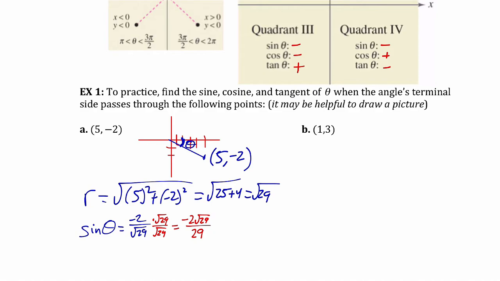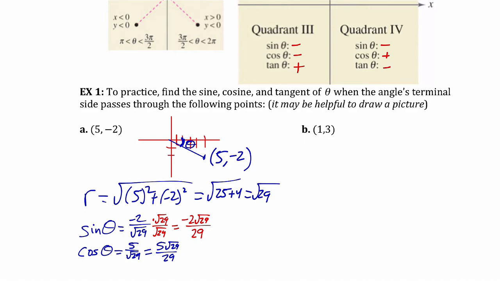The cosine is going to be the x value over the y. Sorry, the x value over the radius. So cosine is equal to our x value of 5 divided by the square root of 29. Folks, the more you get familiar with these, the more you're going to be able to just make the jump to this next part. I'm going to say it's 5 times the square root of 29 over 29. Keep it simple. You're going to multiply both sides by root 29. Things are going to cancel out nicely.